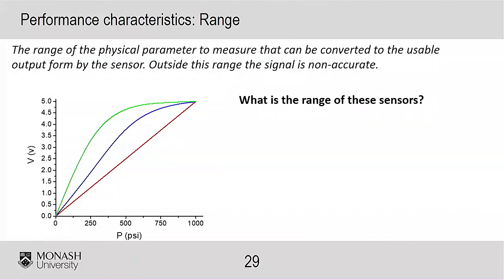So who can tell me which one of these has the biggest range, the green, blue or red? Exactly. Trick question. I should stop trying to do those. So we have exactly the same range because we're not looking at anything along here. We're looking at basically the endpoints here. Very, very basic. So the range of all of these is the same, and of course the transfer functions would be quite different.